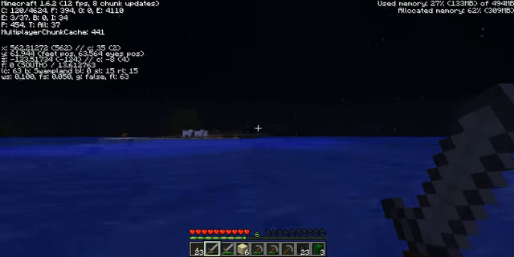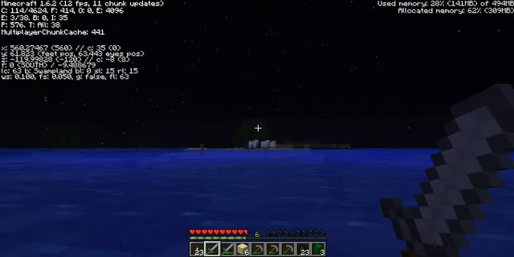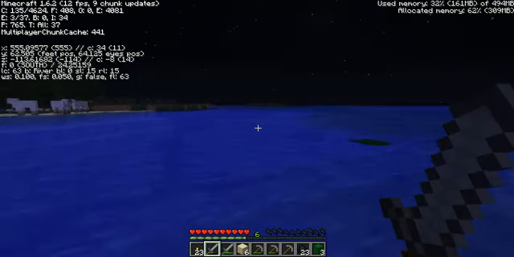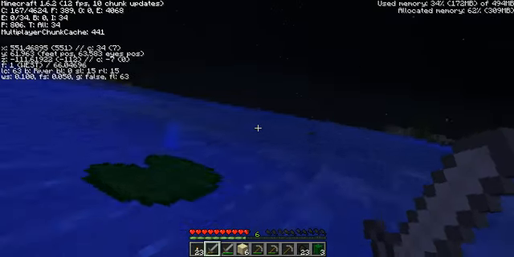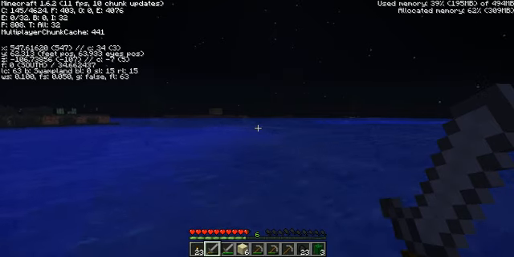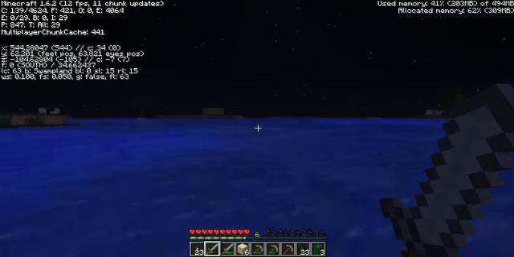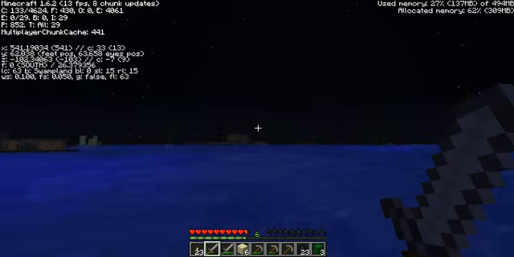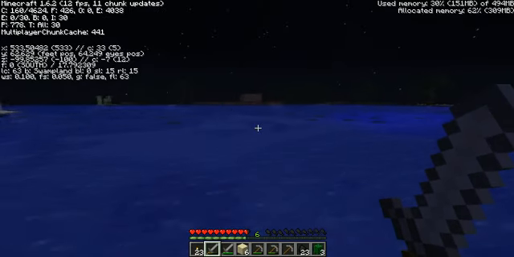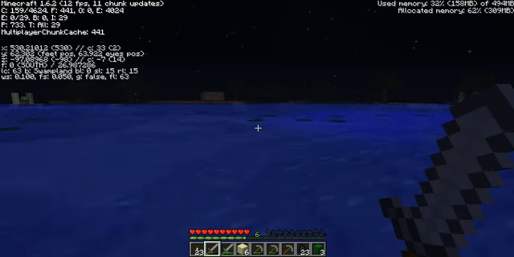Ow. Legit, like, where the fuck is my home? Ow, I feel really bad putting it on peaceful. But I don't really want to lose all my stuff. I think my house is over there. There's my house. Okay, so my spawn wasn't actually that far away, but... Alright, I'll get on a lily pad. I'm going to put it back on normal.